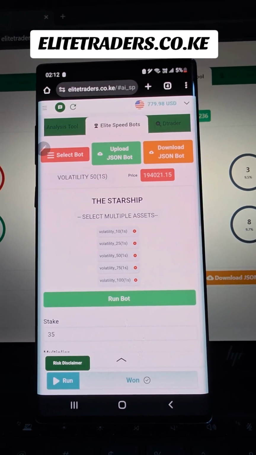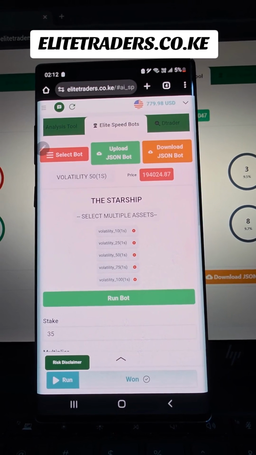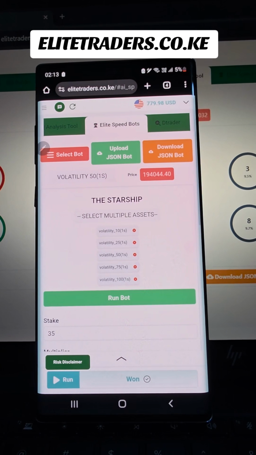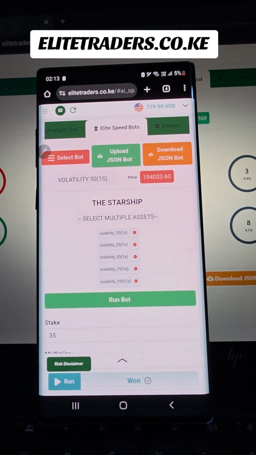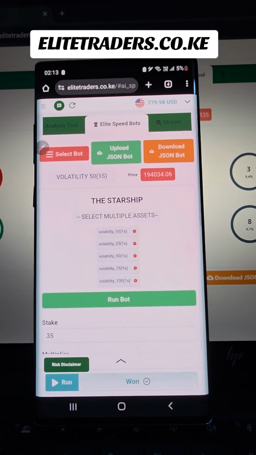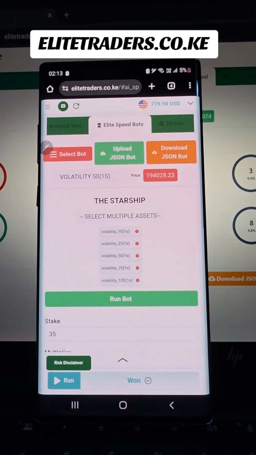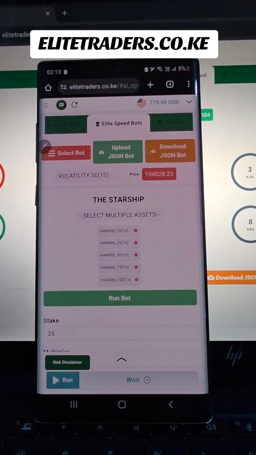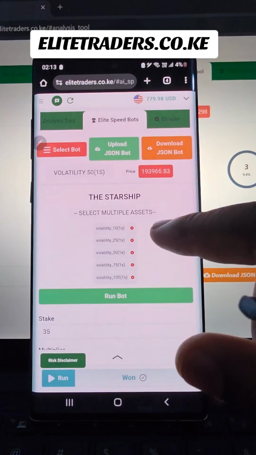Now if you are trading like previously and stuck on 10-1s, you'll have to stay there for some time because the market had not met the trading conditions. That's a good advantage of trading on multiple volatilities because you only take just a few seconds, then you are done. You are able to hit your target profit.